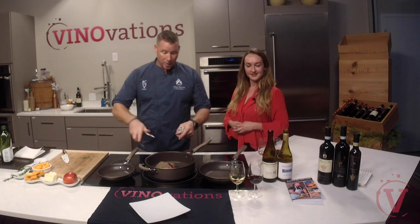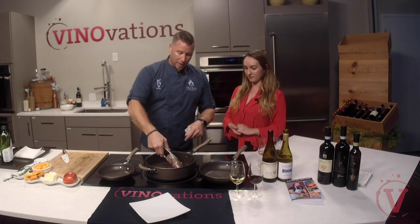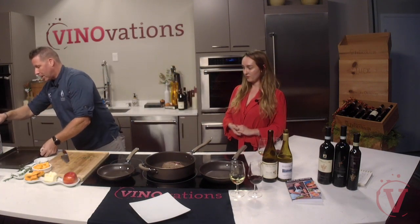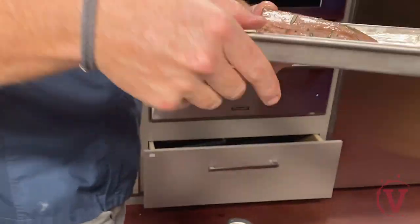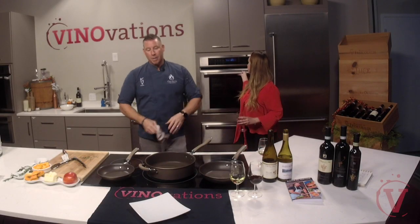You should. What I did here was I seared this chunk of meat all the way around, locked in those juices, right? I'm going to take a baking sheet here. We're going to set our oven to 300 degrees. I'm going to throw the whole thing right on a baking sheet, a little more salt and pepper, and we're going to pop that right in there. All right. 300 degrees. Leave it in there.